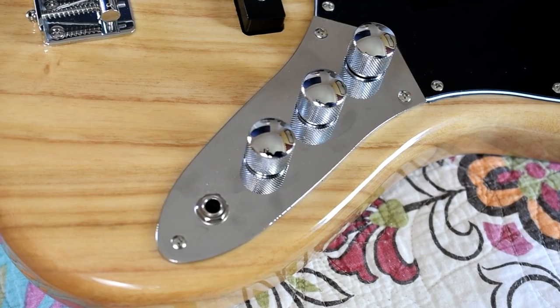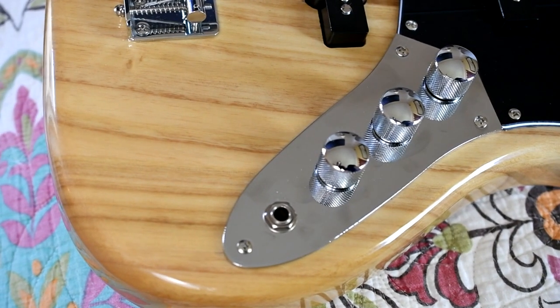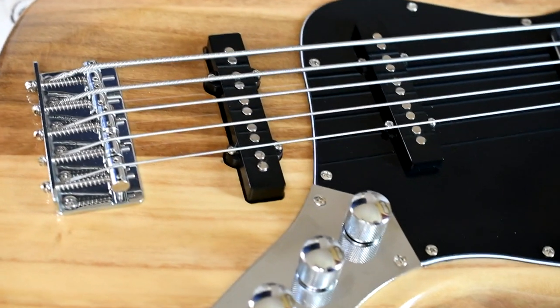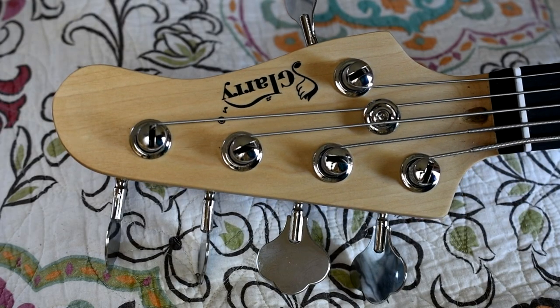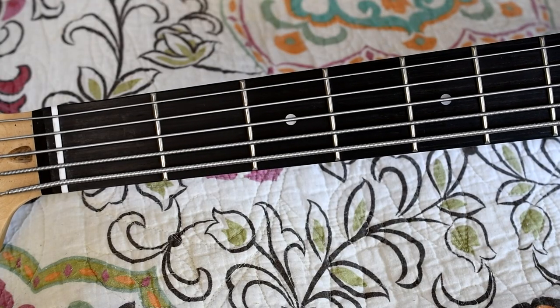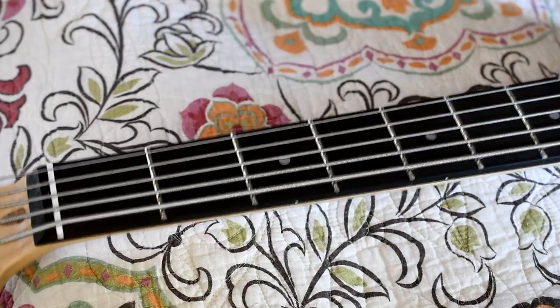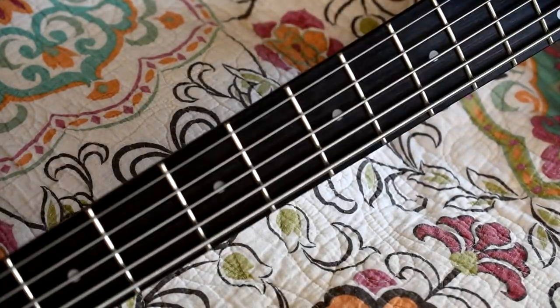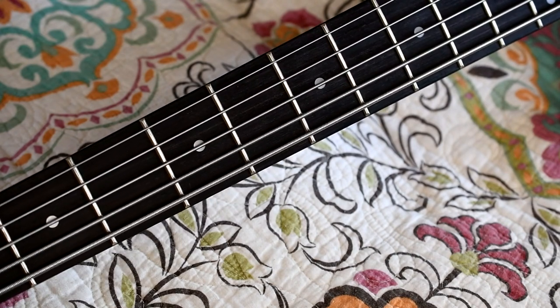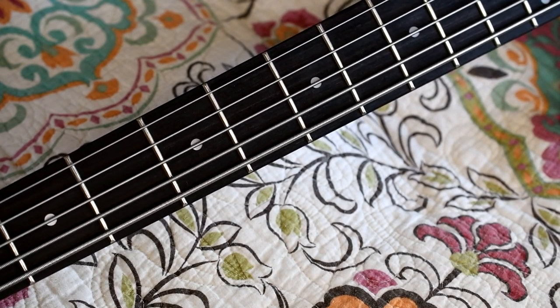These are really little issues. I mean, spring ring, you know what I mean? It can be literally fixed within seconds probably. And also, maybe the plastic nut is a little bit soft. No problems with it, the height of the nut is perfect. It sounds great. No buzz. There's buzz if you really dig in, but if you really dig in on any bass, the more you hit a string, the more it's going to travel around in a circle, basically, and it's going to hit something. The relative lack of buzz is amazing.